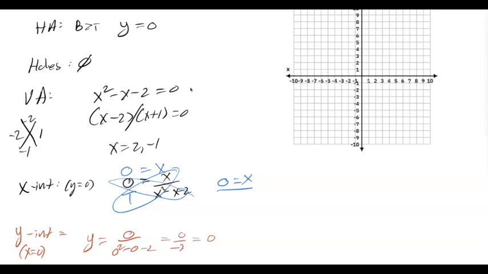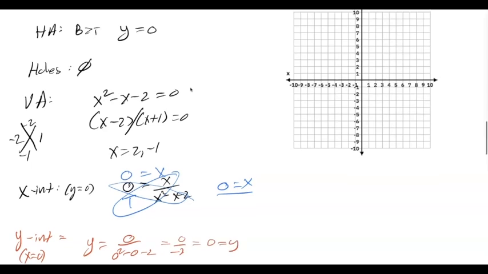That's also my y-intercept. Type everything in. We have 0. I have a horizontal asymptote at y equals 0, like this. I have a vertical asymptote at 2 and -1. You can see that there's more blank spaces here, but I don't know where this graph goes. It either picks up on this side, this side, and this side.